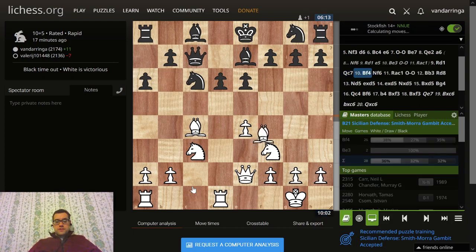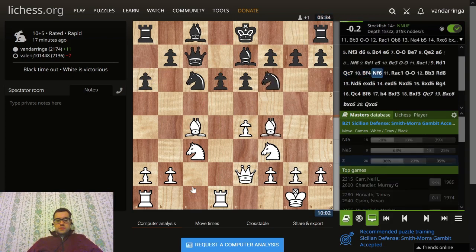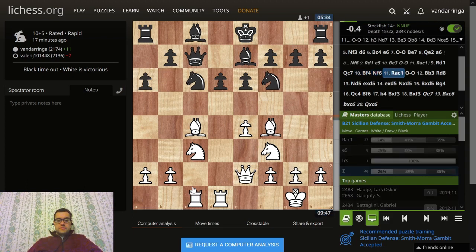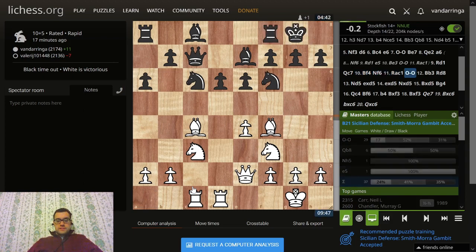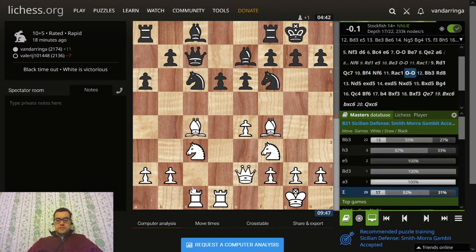Yeah, so bishop f4 I think is the move Esserman recommends here. And yep, now you're firing on all cylinders again. And after castles, just bishop b3. Actually, black does pretty well in this system by the numbers.